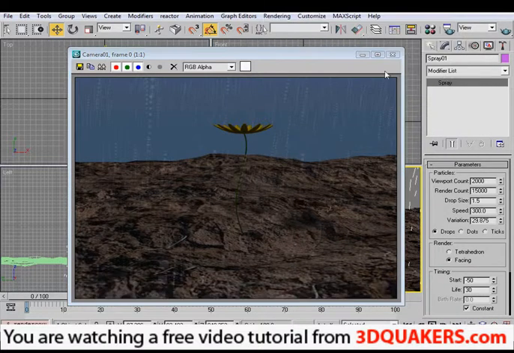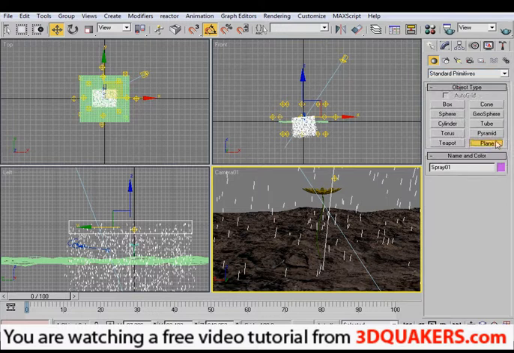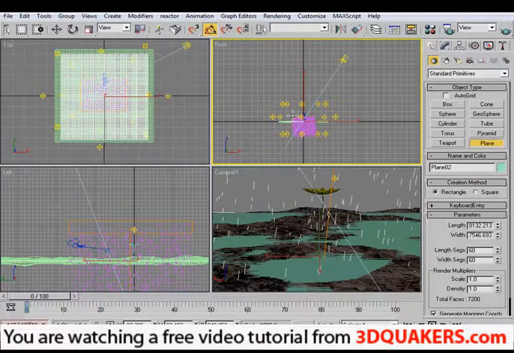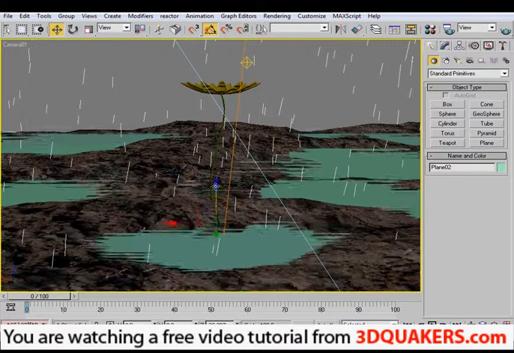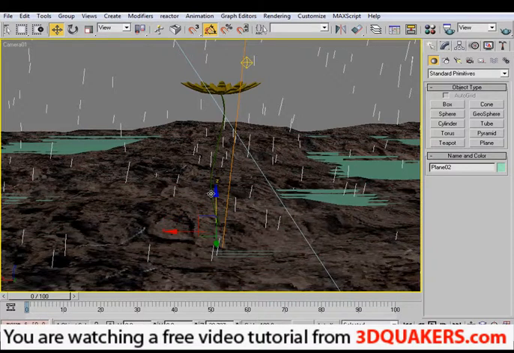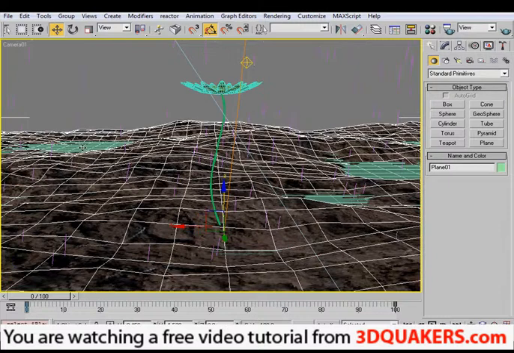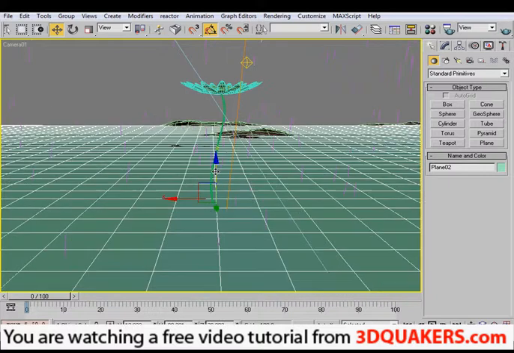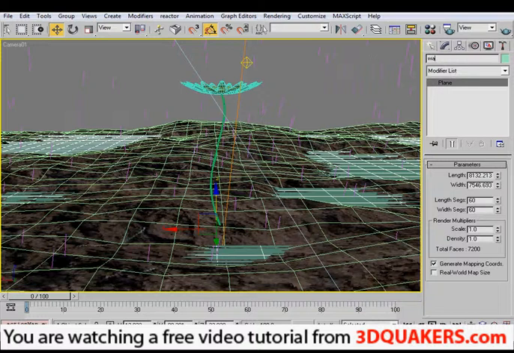It would be also nice to add a puddle of water somewhere. So I would create a plane. Alright, and just lower it down so that we have puddles. Because remember, this plane here, this one is going up and down. But this one, the new one, it's perfectly horizontal. So it's gonna fit through the openings of the other one. So I'll call this water puddle.